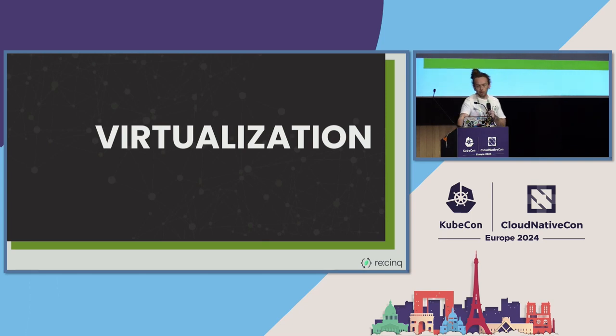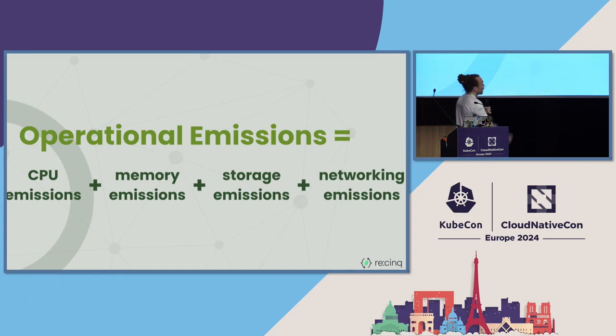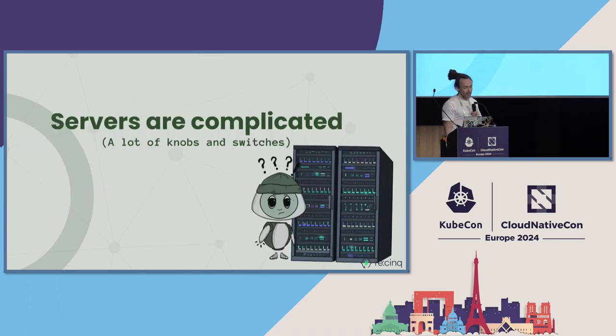So in virtualization, we need to start looking at the different components that actually use power in any system. This is mainly the CPU, the memory, the storage, and networking. Storage and networking do play a part in power consumption, but in any system, the majority of the power usage is memory and CPU, depending on what system you're looking at and the workloads, of course. We also have to face the fact that servers are complicated. There are different compiler flags that you can run with servers, different hardware components, different energy profiles. And unfortunately, cloud providers aren't really forthcoming with all the different configurations that they have set up underneath.